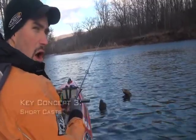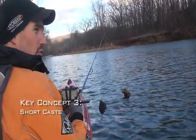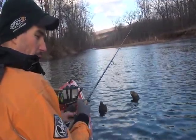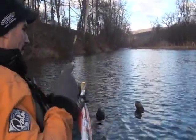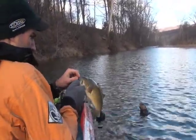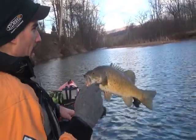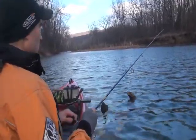You don't need real long casts — the shorter the cast, the more you're going to feel that bite. For whatever reason in winter, I don't worry about those real super long casts like I do in the summer. I don't think they're half as spooky in the winter as they are — oh, there we go! I was just sitting there — he's good, hello there! And it was a shorter cast. That just proves my point. This guy right here was about a third of the cast I would make in the summertime, especially while winter fishing jigs or tubes or something you're bouncing on the bottom.